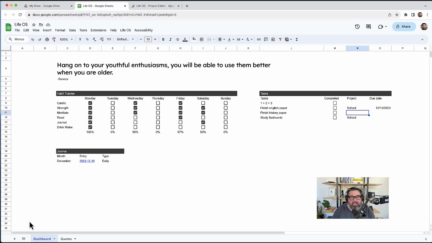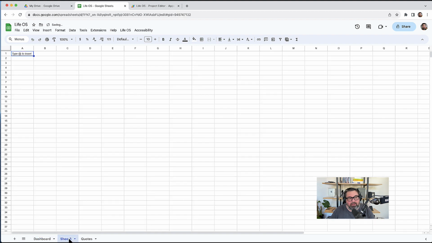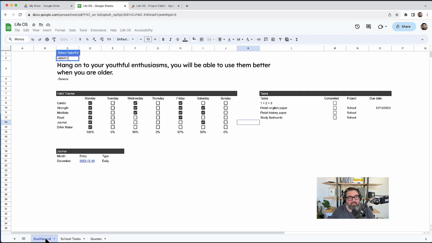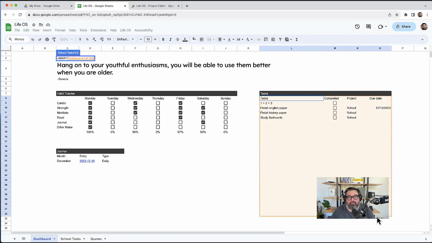So I'm going to just say, put school here for a few of these. And I'm going to create a new tab, and I'm going to call this one school tasks. I'm going to use Google's query function. So I'm going to do query, and then we're going to give it the data, in this case all of this right here.